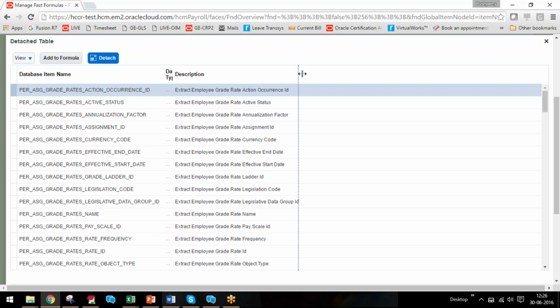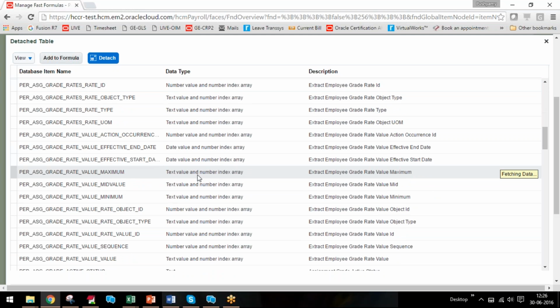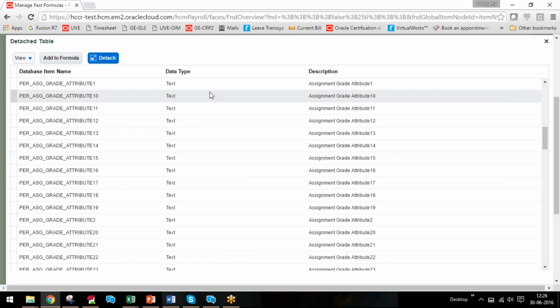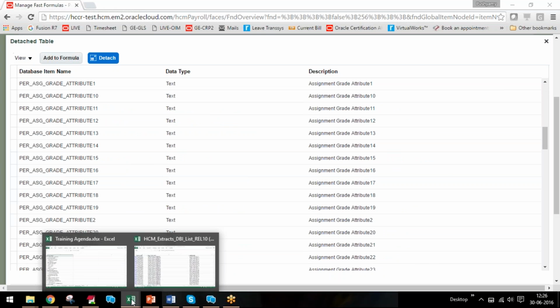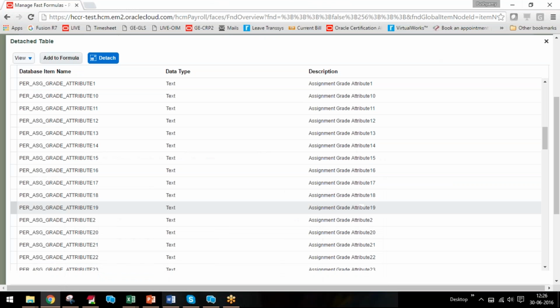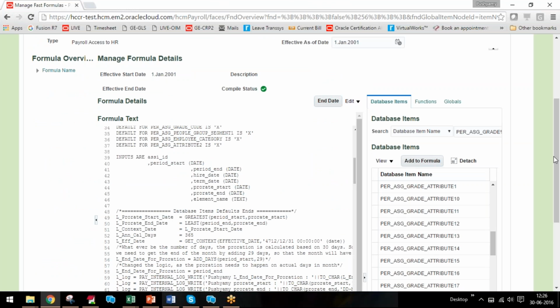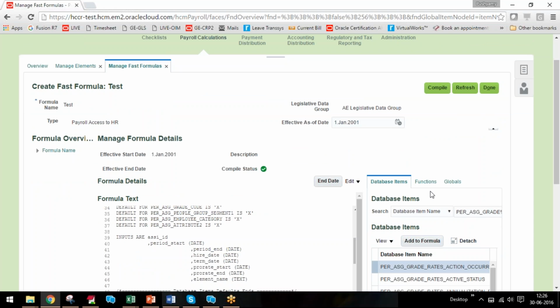This is the place where we search for the database items, and it will also give the data type and the description, which is very similar to the Excel sheet that we have.